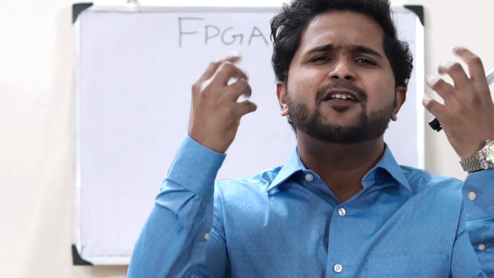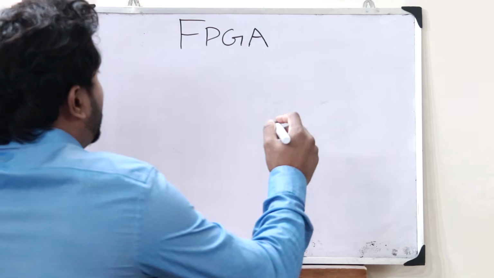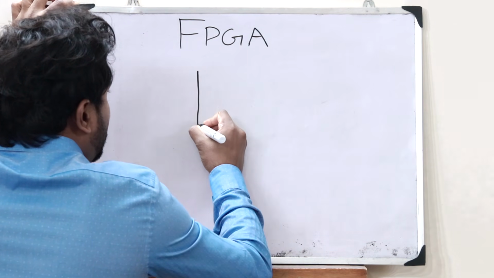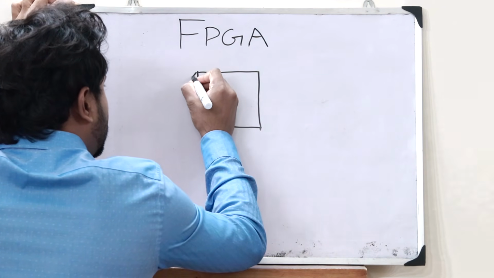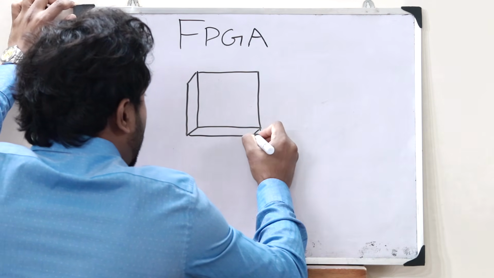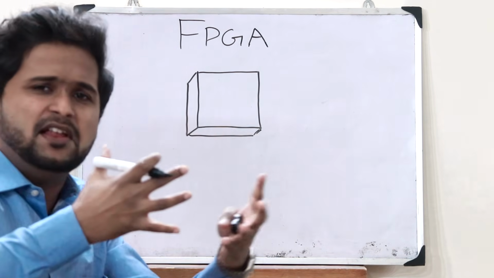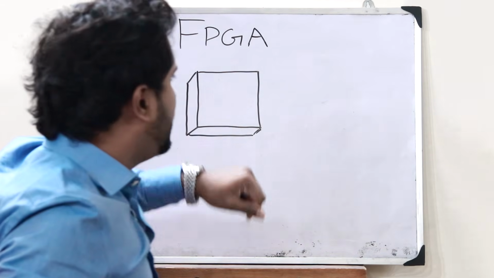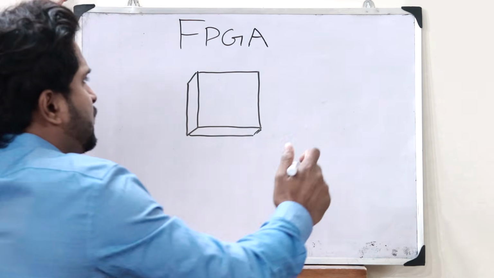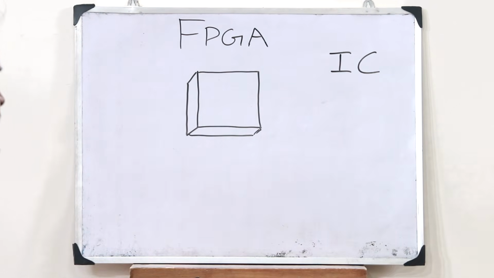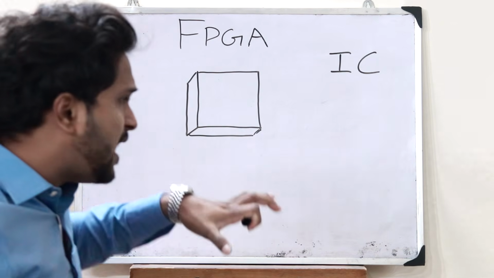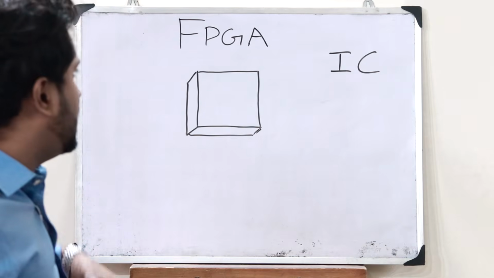So, let us ask ourselves that obvious question. What do you actually mean by the term FPGA? Well, let's find out. We know for a fact that when we take a slab of semiconductor, usually silicon like this, and add millions and millions of transistors onto this slab of semiconductor material, this is what we refer to as an integrated circuit or an IC. So here, let us assume that I take an integrated circuit or an IC.